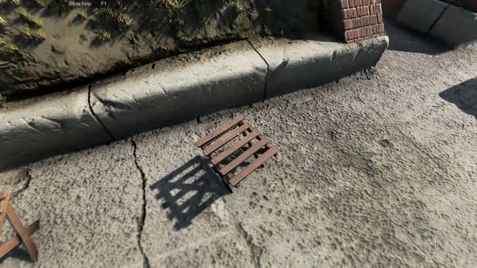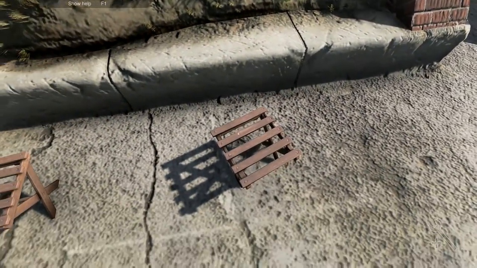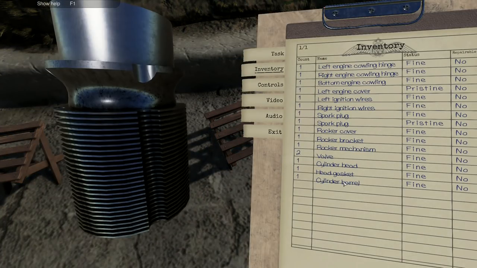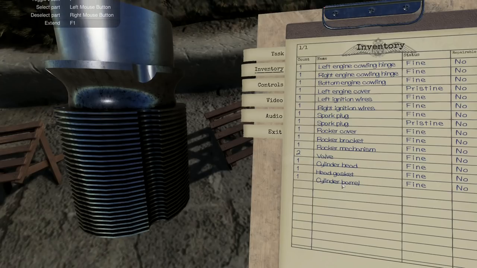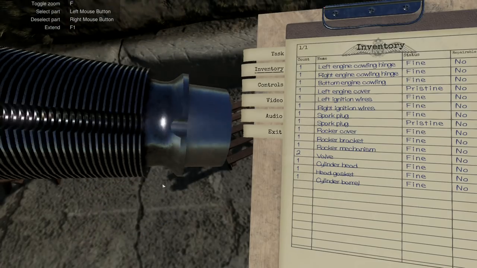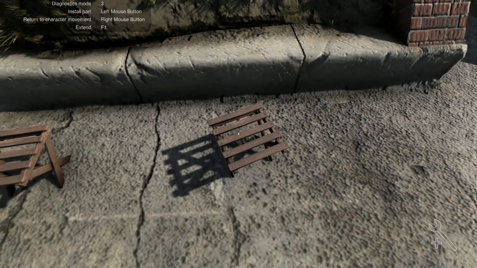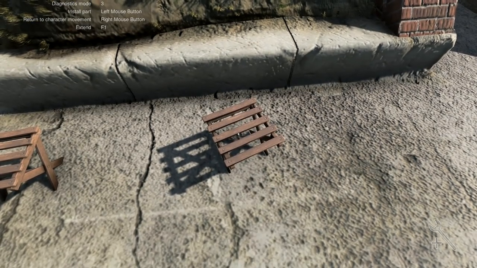Right, well now. Okay, I shouldn't have done everything, I don't think, on there, because now I've done this. So what can I do? I can take the cylinder barrel there. Can I do something with you? If I have you in inventory, can I put you back? I'm showing F1 health. Toggle zoom, select parts. There. Right mouse button, deselect part. Right, install part. Return to character movement.